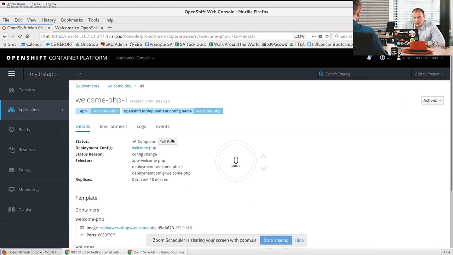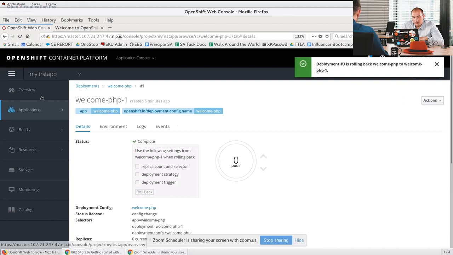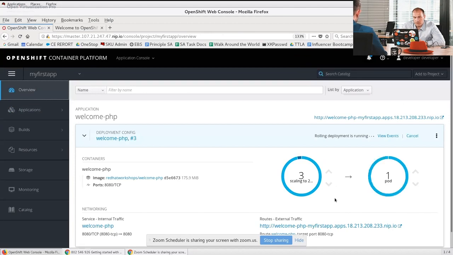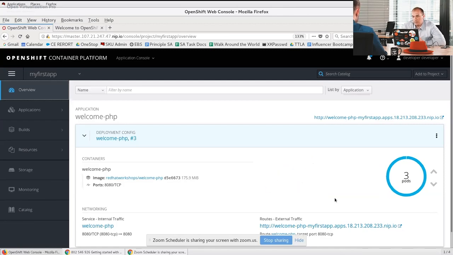When we click it, you can see pretty much the same thing is happening, but this time it will deploy the version that you have selected to roll back to, and again it runs in the rolling fashion. So you see one by one pods are being redeployed. Also you can implement health checks in the pods, so OpenShift will execute some tests after the new version of your pod is deployed and will check if this test is passing, and only then will it allow deploying a new version of your application.